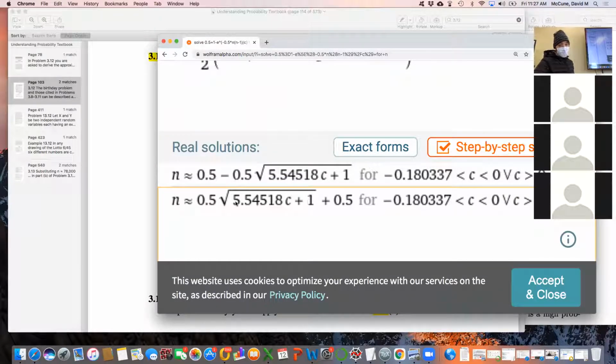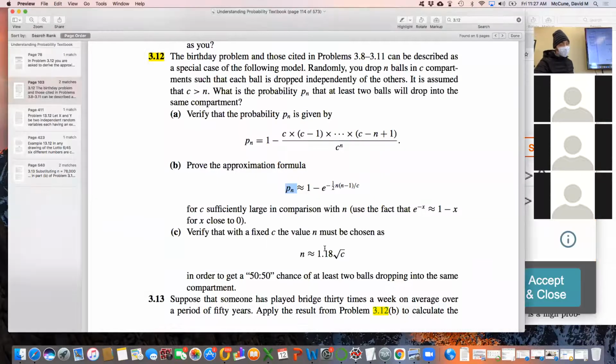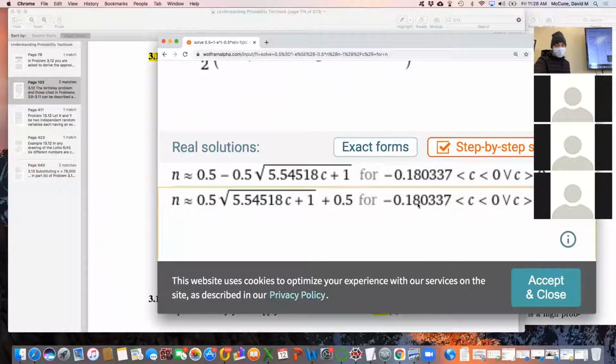If you do that, then it turns out that root 5.5, whatever this is, times a half, that's where they get that 1.18 from. So it was really just a matter of slotting in a 0.5 right here, seeing what the consequence is for n, and fiddling with it. I don't want half a person, and a plus 1 under a square root makes no difference in approximation. So that's how you get that.